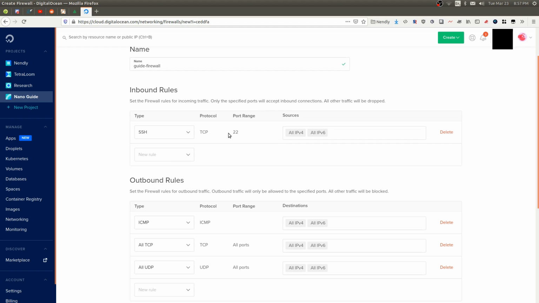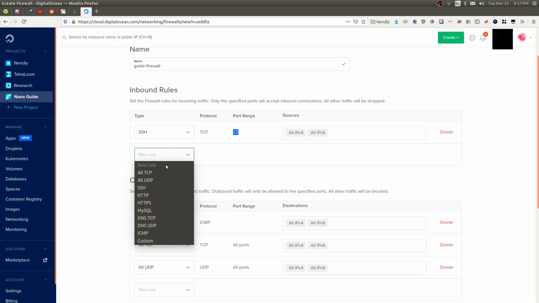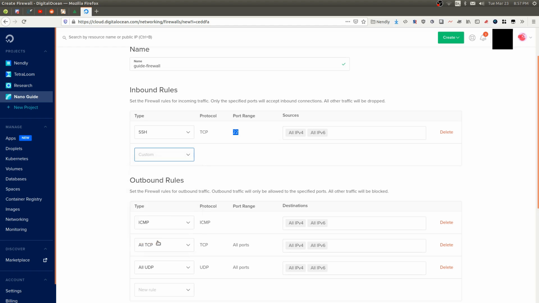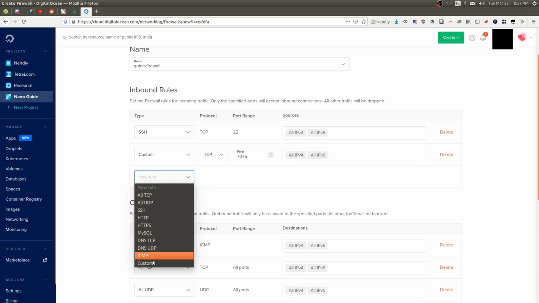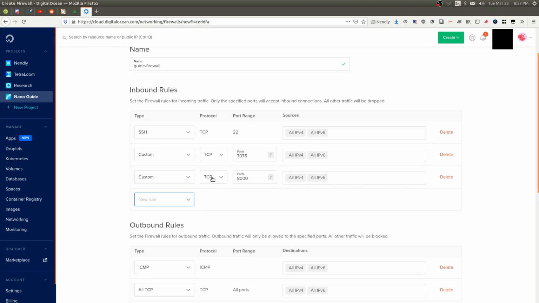By default, the only thing open is SSH. That's, by the way, the port 22. It uses protocol TCP over 22 to establish SSH. You don't need to know about network theory or whatever, but the thing we're going to add is a custom rule that's going to expose port 7075 over TCP. You don't really have to do this anymore because Nano is now fully TCP, but you can also add UDP exposure.